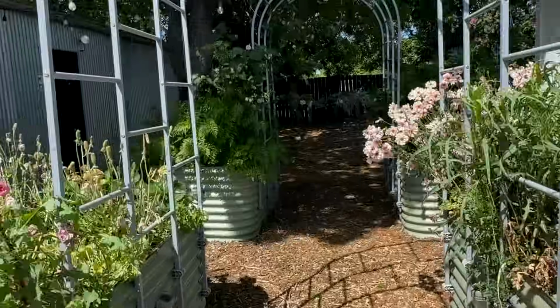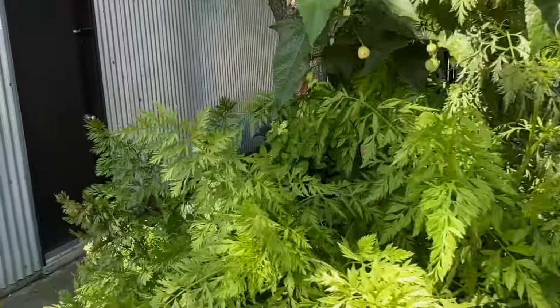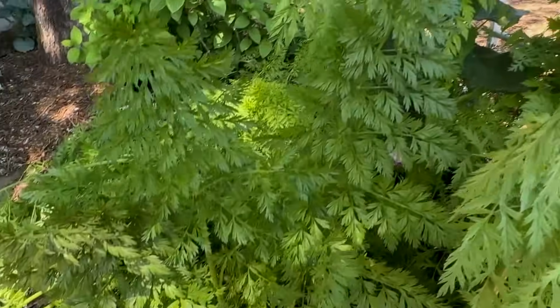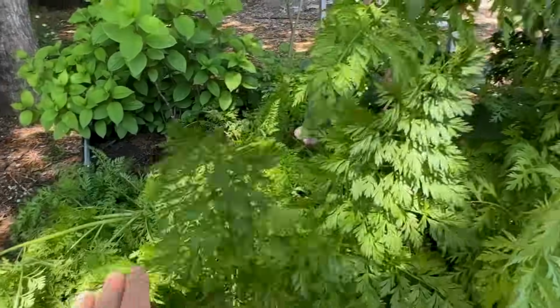Back here, I have some carrots that are ready to get pulled, but I was looking here, I have a whole bunch of ladybug larvae on here as well. Where did it go? It was somewhere around here. There was a lot of activity on here. So I think I'm just going to leave these for now. I might pull out some.